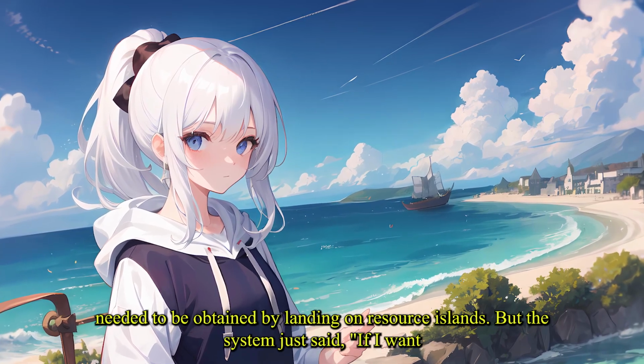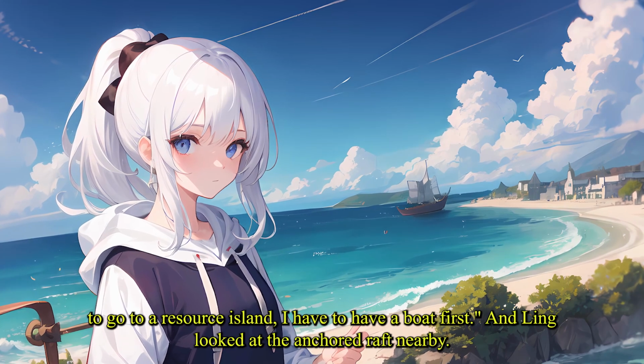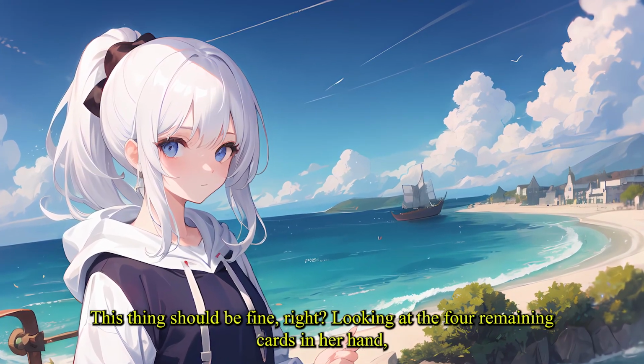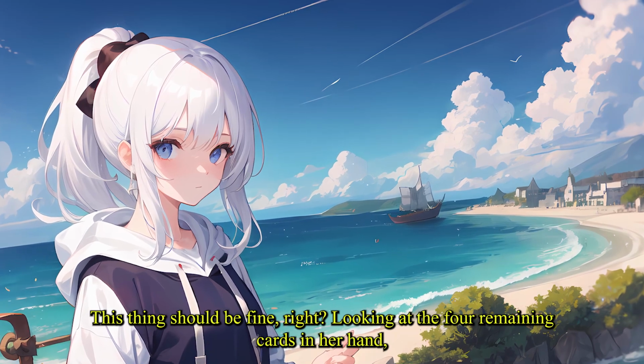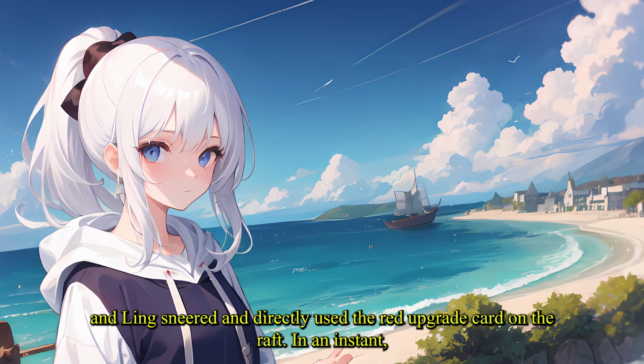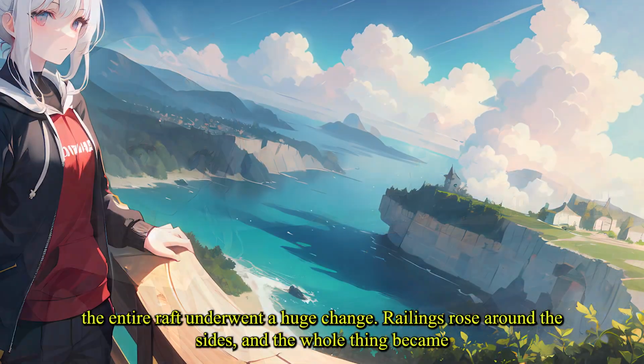But the system just said, if I want to go to a resource island, I have to have a boat first. And Ling looked at the anchored raft nearby. This thing should be fine, right? Looking at the 4 remaining cards in her hand, And Ling sneered and directly used the red upgrade card on the raft. In an instant, the entire raft underwent a huge change.